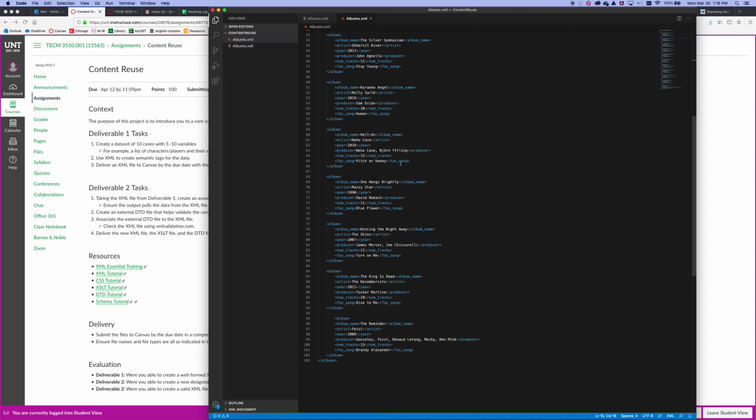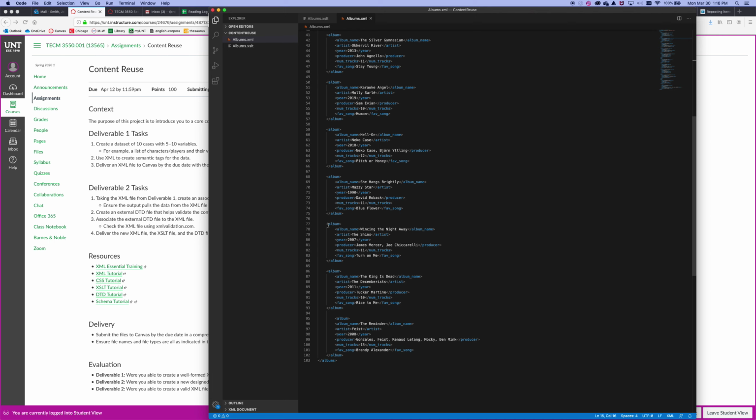It could be food items. If there's a particular meal that you like, you could have the name of the meal, the drink that you like to go with it. It's completely up to you.